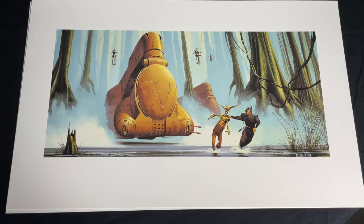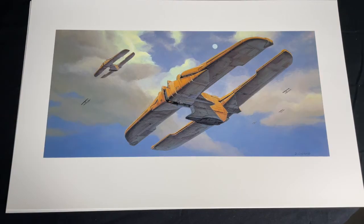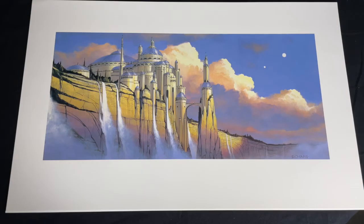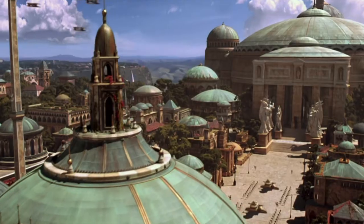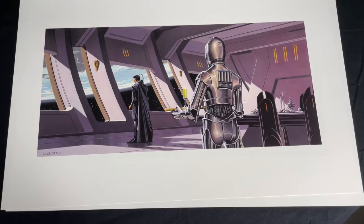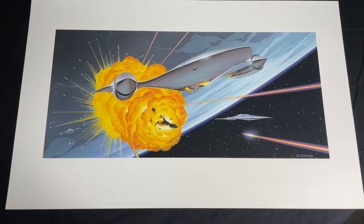I love the line work, I love the color, the use of color in the paintings. There's this incredible element of beauty and wonder — the fact that all of the scenes, all of the movie of Episode One, was based around these images trying to make it feel like this world is part of the prequels.